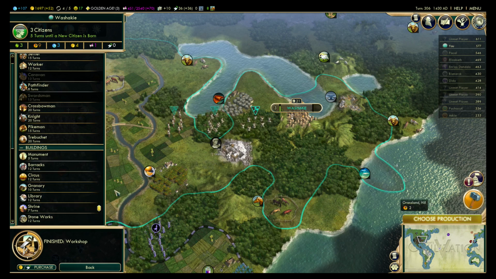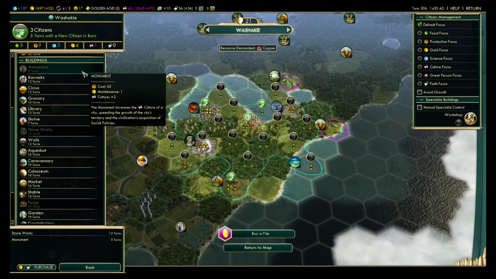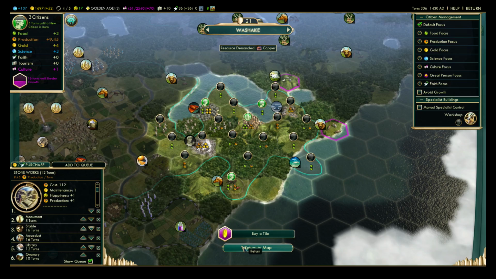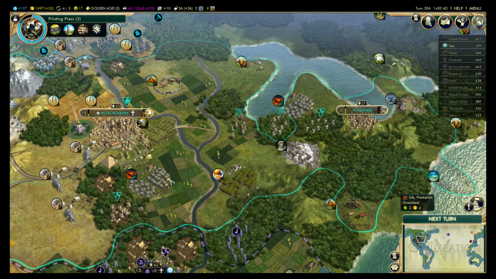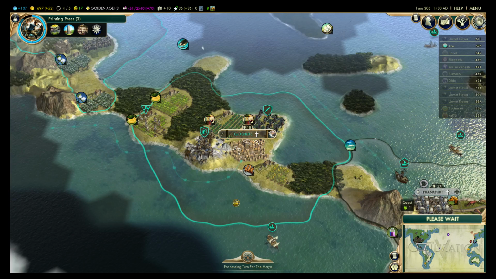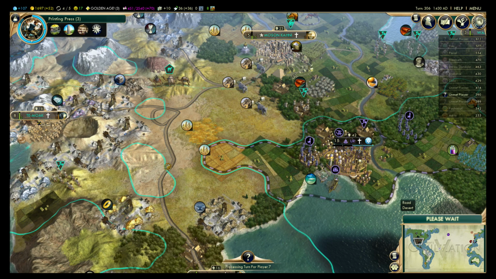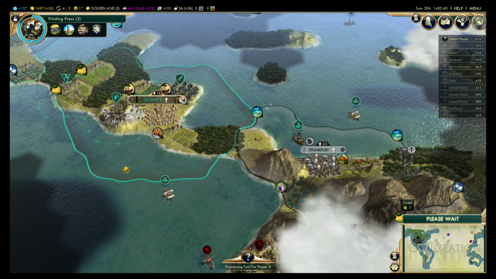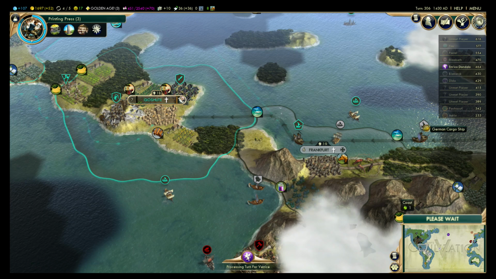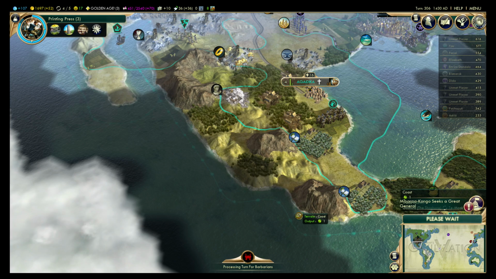Okay, you can give me a stoneworks, and then you can give me a monument, then you can give me a stable, an aqueduct, a library, and a granary. Okay, general, well, I'm not going down honor, so... Okay, well, that wasn't too surprising.